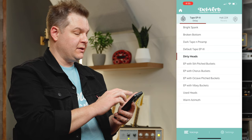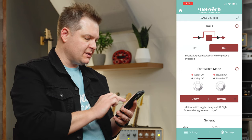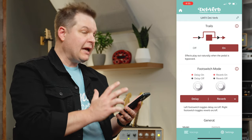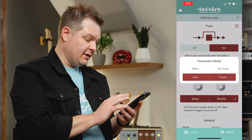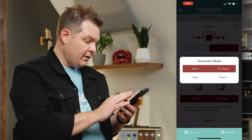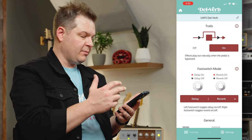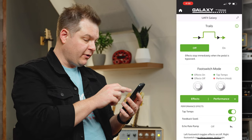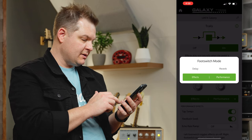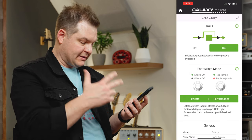Now we're in the Del-Verb app settings. On this one, you can see we have presets available, so we can select between those different presets. If you go to the settings, we can turn trails on and off, and we can adjust what the foot switch setup does. You can set it to affect tap tempo, or delay and reverb separately, so you've got different functionality with the pedal in that regard. On the Galaxy, again, we have functionality over trails, on, off, and the foot switches. So you can again have delay and reverb because this pedal has reverb built into it as well, or effects and performance.